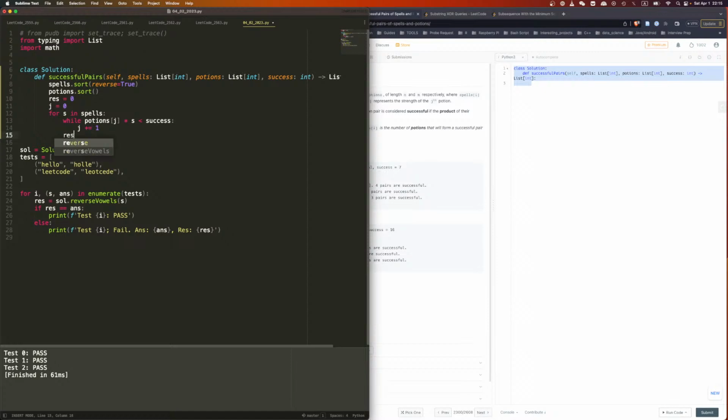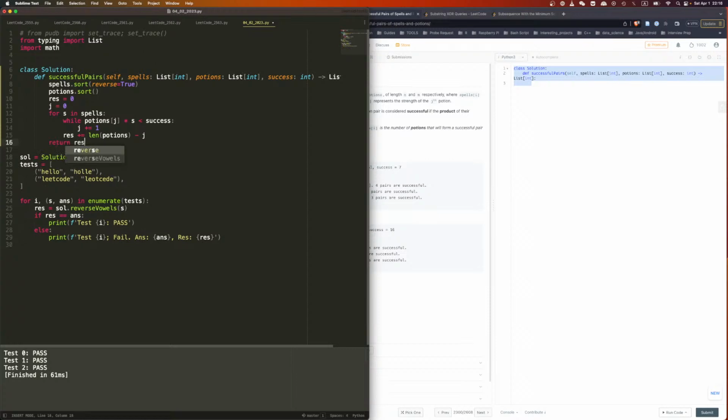We do res plus equal to len potions minus j. Then we go to the next spell, right? And j doesn't change. We try it. If it's smaller, we keep going. If it's larger or equal, then we just keep going. And then we'll return res.